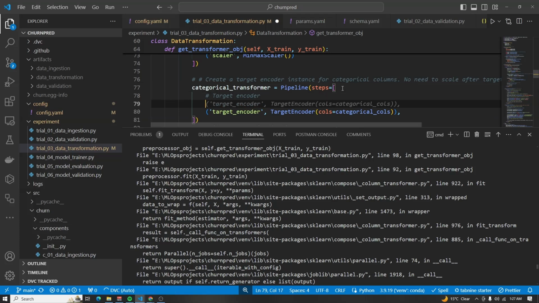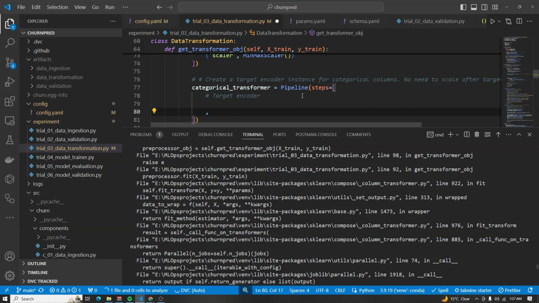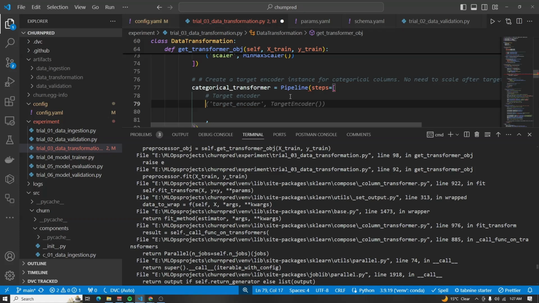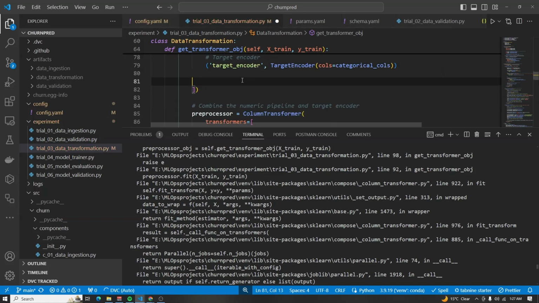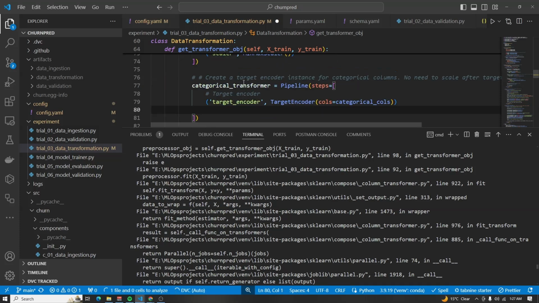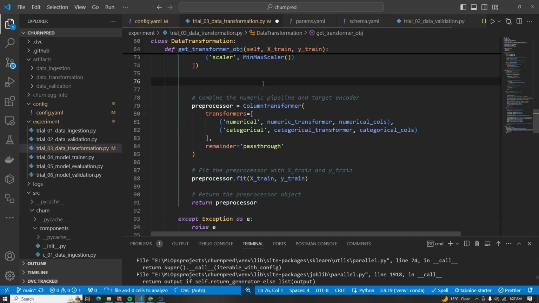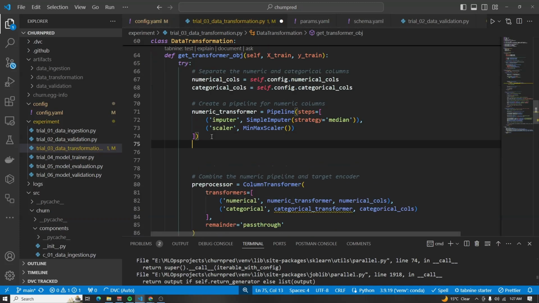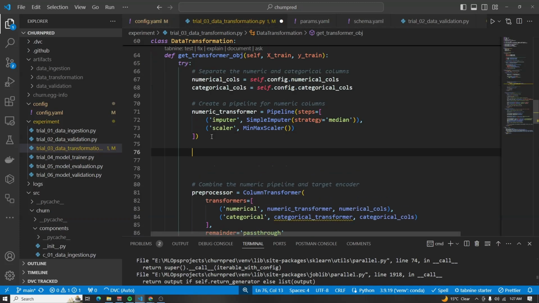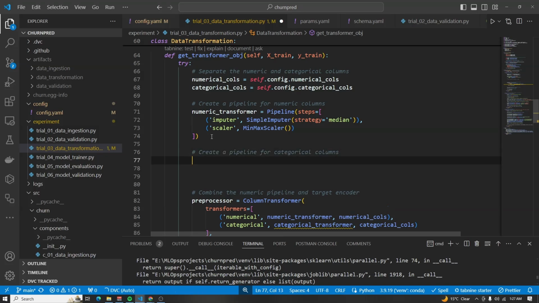Get encoder, we can specify. Let's assume this one is not present. How will this behave? Oops, just use that one. Or let's try to be, it's okay.